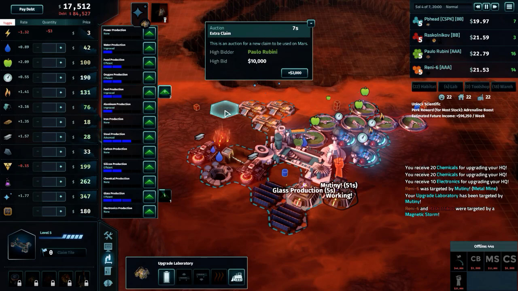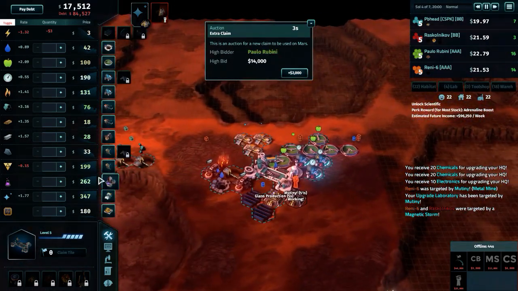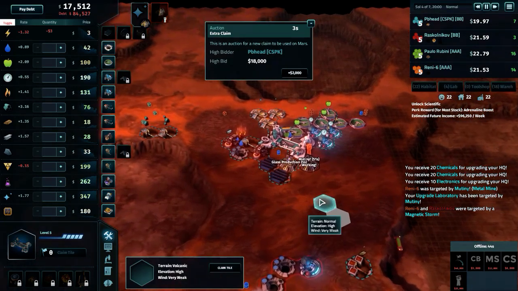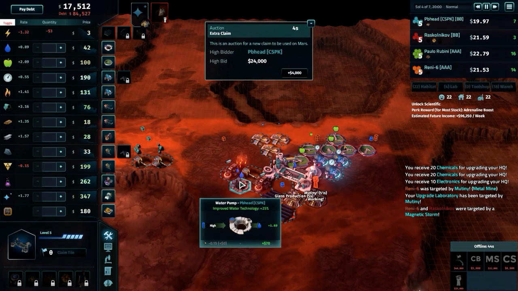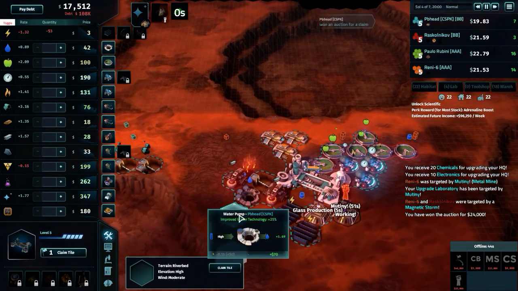10,000. A new plane is available. 12,000. Bidding will begin at 14,000. 16,000. 18,000. 20. Get a new claim. Get some. 20. This is just disgusting. 1,000. So. Take a claim.